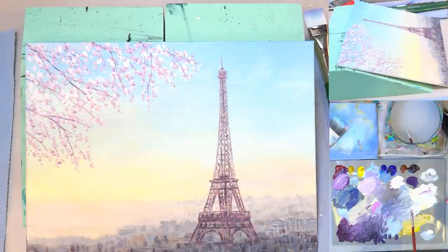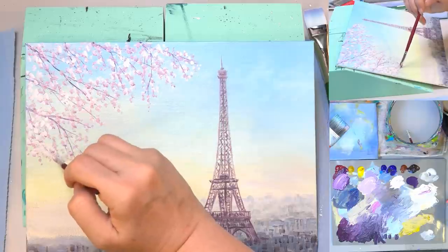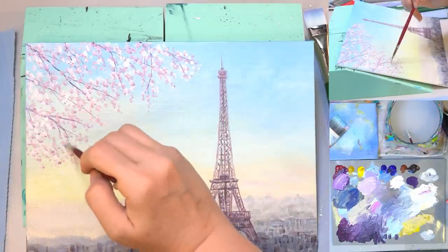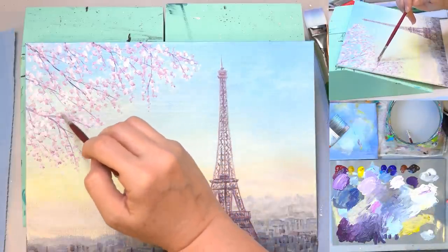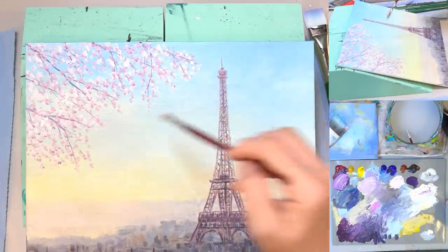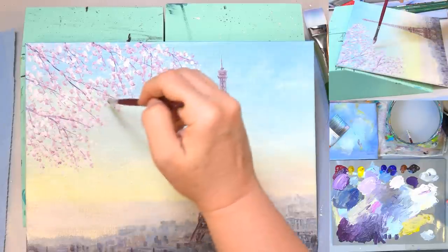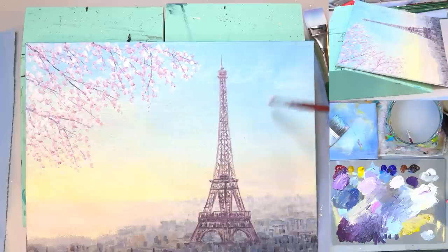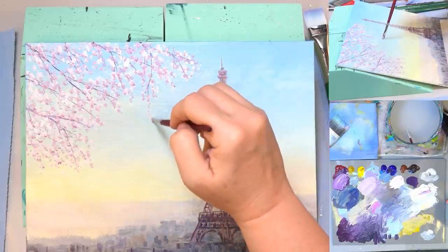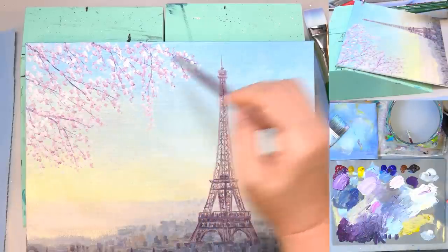But you honestly don't have to have them all kind of connected. As long as your flowers kind of connect, visually your brain will realize there's a branch there somewhere. I don't always worry too much about having a branch to every single blossom. But I wouldn't put one out here without a branch. And actually, it might not look bad to have one or two coming out this way, too. If you want to get creative with it, go for it and add some.